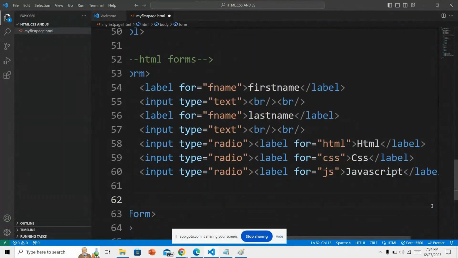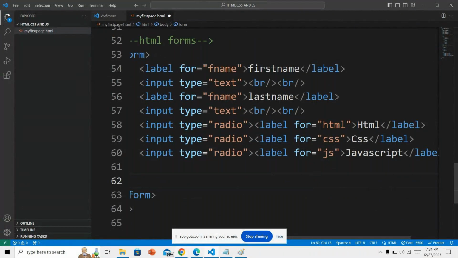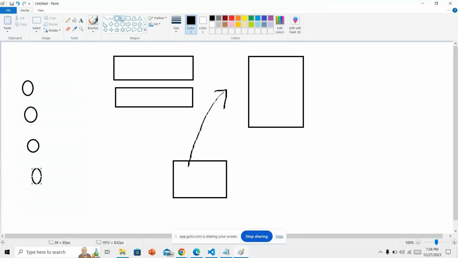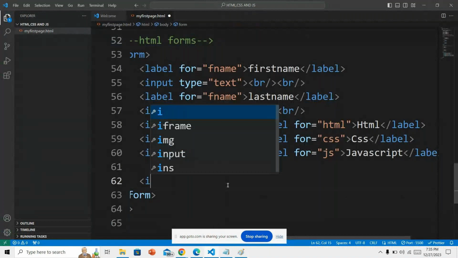And also another thing is checkboxes. Does anyone here know these checkboxes? Yes. Here we can use type is equal to checkbox.